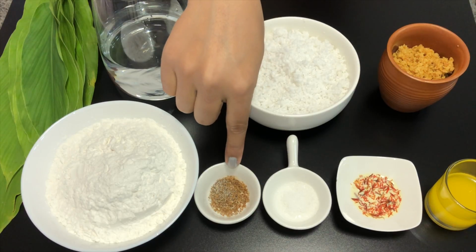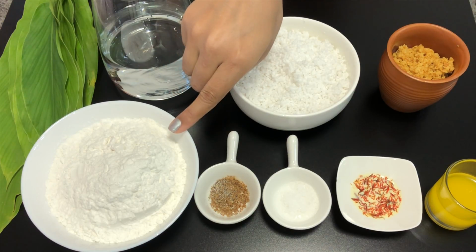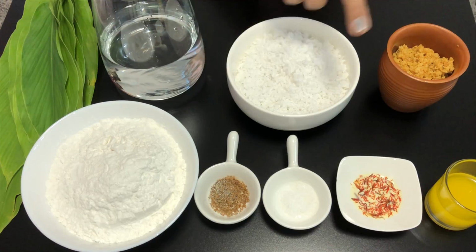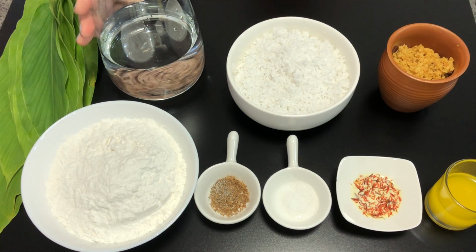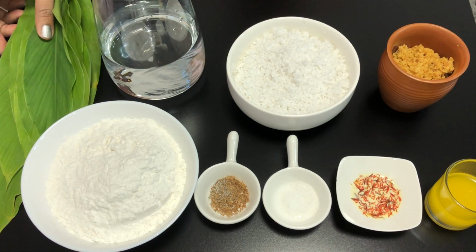1 teaspoon salt, 1 teaspoon cardamom powder, 2 cups of rice flour, 3/4 cup of jaggery, 1 1/2 cup of grated coconut, 2 cups of water, and some turmeric leaves.